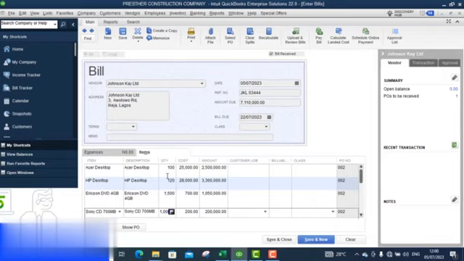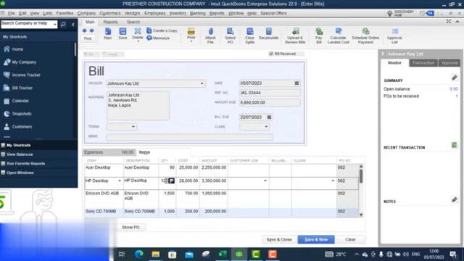So if peradventure you have counted Acer desktop and Acer desktop supplied is 90 instead of 100, you enter 90 here. You can see the amount has reduced here. Okay, here instead of 120, if 100 is supplied, you enter 100 here. The amount will continue to reduce. But on no account will you now use a quantity that is higher than this.